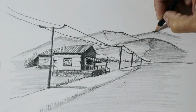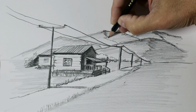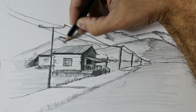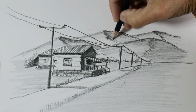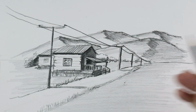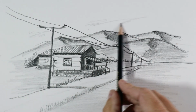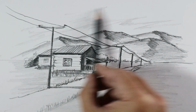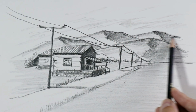You see how these little lines give so much strength to these shadows? And step by step, our drawing becomes a real, actual window to an imaginary world. Now, what can we do? Some shadows here to represent some clouds, for example. And we are almost done.